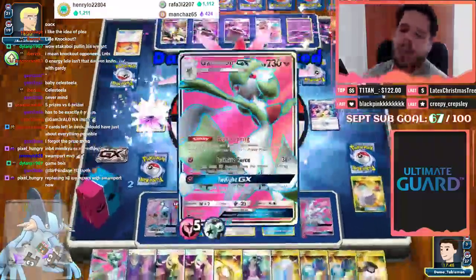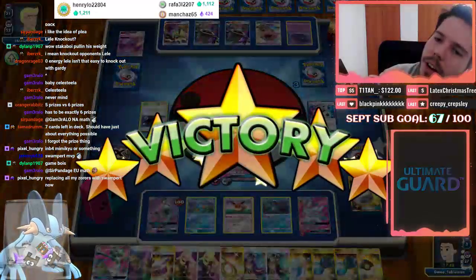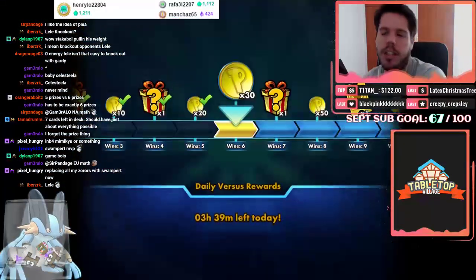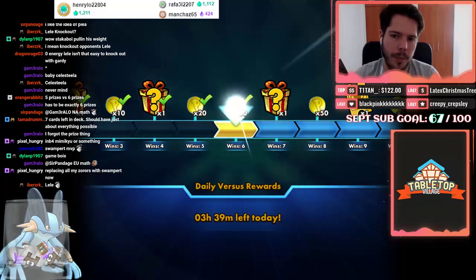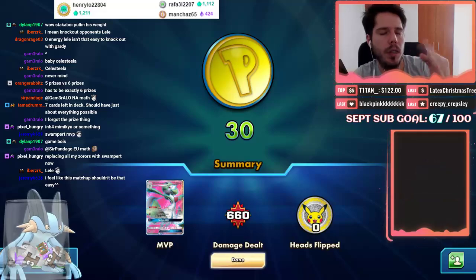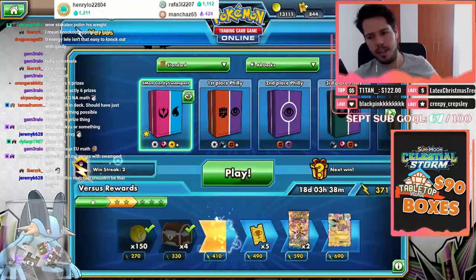Replacing all your Zoroark with Swampert now. Oh, Mimikyu counter. Yeah, I was thinking about counter energy. And I thought about Cobalion, but Cobalion is no longer standard legal. I didn't think about Mimikyu, but he would have needed Switch, Mimikyu, and counter energy. And I don't think you run counter energy in a Takataka Nagana though.